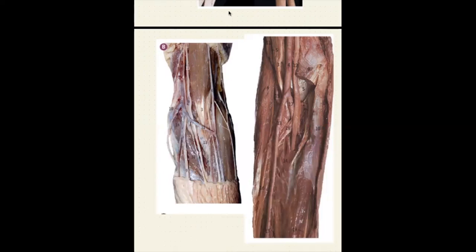Remember, in your real exam, you will be asked only about the dissection or the cadaveric pictures, and they will ask all the associated questions with the cadaveric pictures. If there is no picture of a muscle, they won't ask you anything regarding that muscle. Remember, so always keep that in mind.